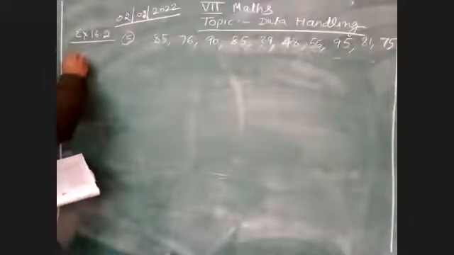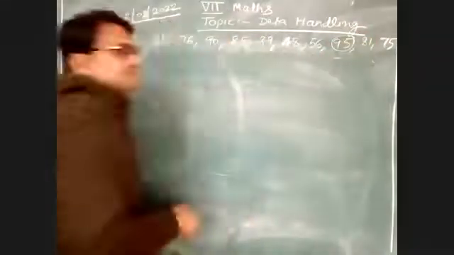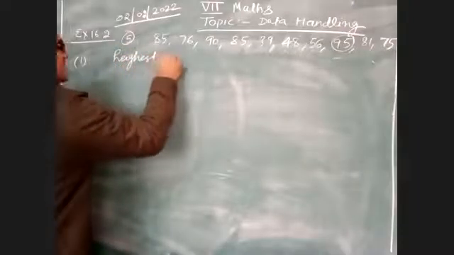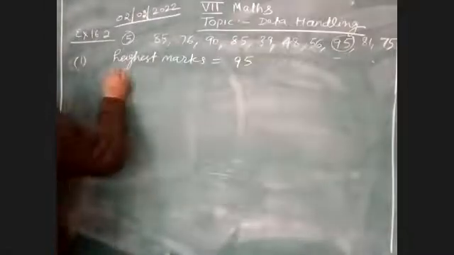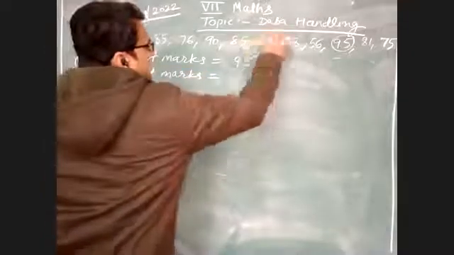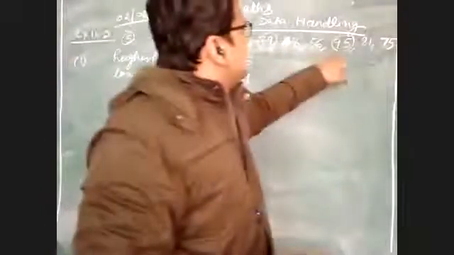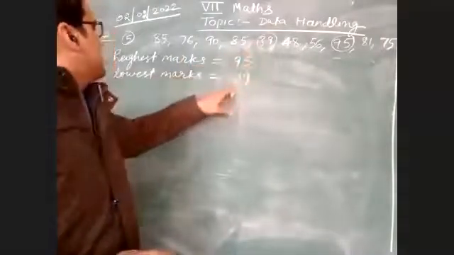In the first part, find the highest and lowest marks obtained by the students. Highest marks कितने obtain किए गए हैं students ने? That is 95. Highest marks obtained by the students is 95, and then you have to find out the lowest marks obtained by the students, which is 39. सिंपली आपको डाटा ऑब्जर्व करना है, इसमें देखना है कि सबसे मैक्सिमम वैल्यू is 95, तो ये 95 हाईएस्ट मार्क्स है, 39 is the least value, so 39 is the lowest marks.